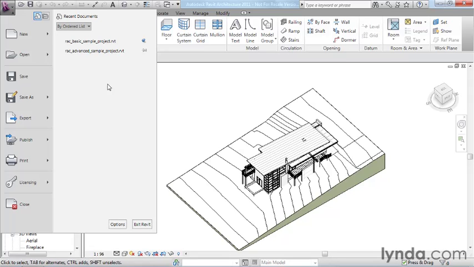So the Recent Files screen and the Application menu both provide us quick access to our most recently used projects and our most recently used families in the Revit software. We can use recent files to get started when we first launch Revit, and we can use our Application menu any other time to open files, close files, or create new files. We can even use the Application menu to generate output and export, and we'll talk about those in some of the later movies.